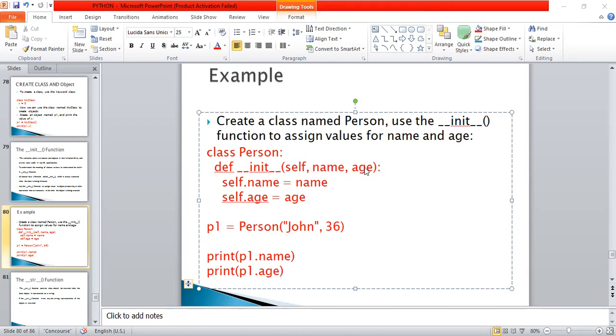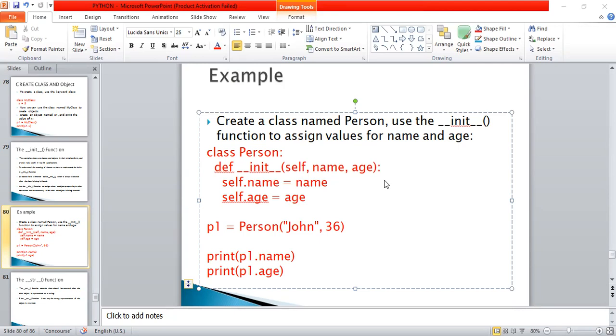Attributes are nothing but variables. Don't mix up the words. I told you, name and age are the variables that are a part of self. Now, self is an object. What it is going to do is create an object called self, and inside that, name and age are a part of self. That is the function of it.